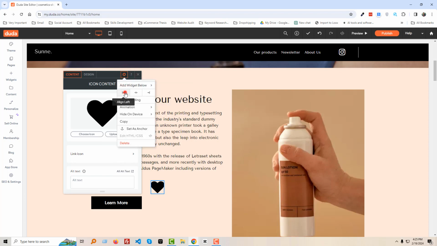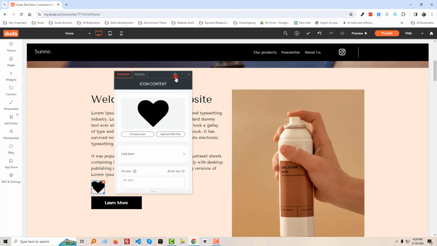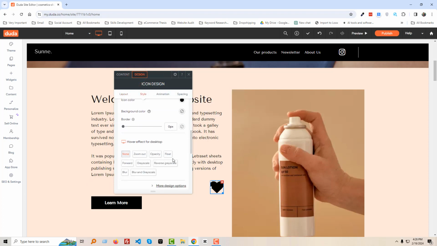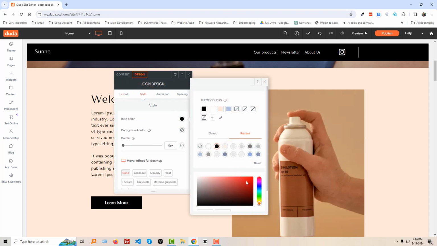Just change the direction, make it on the left, or we can make it on the right as we wish. Okay, we can also change the icon color from here. Icon color, make it red.